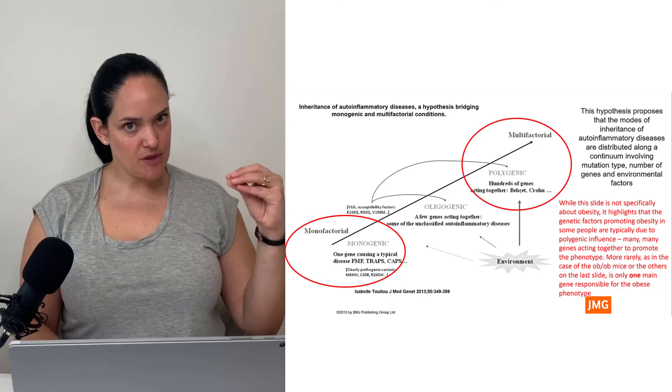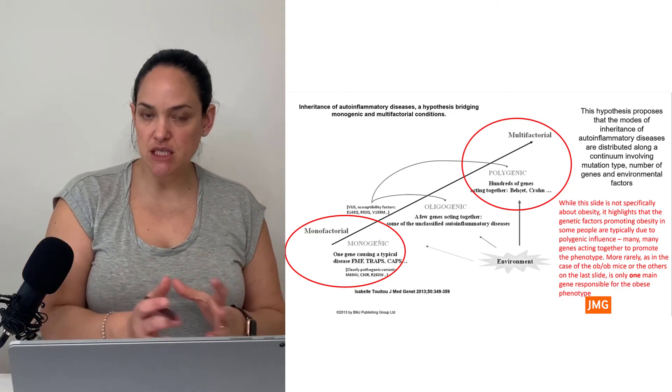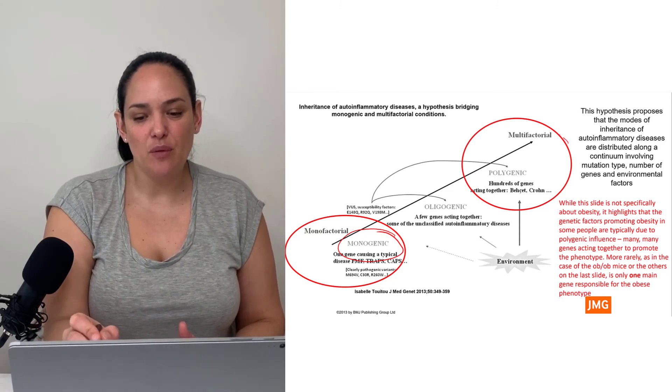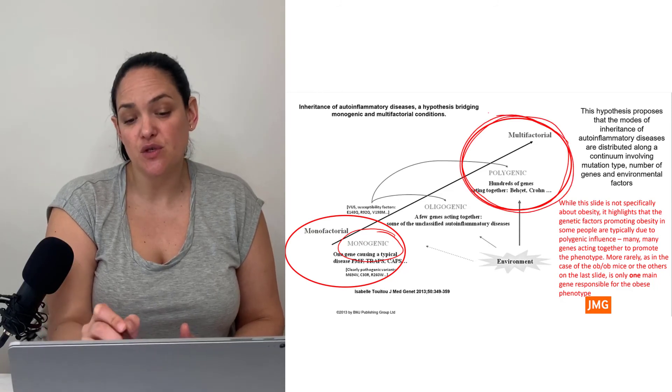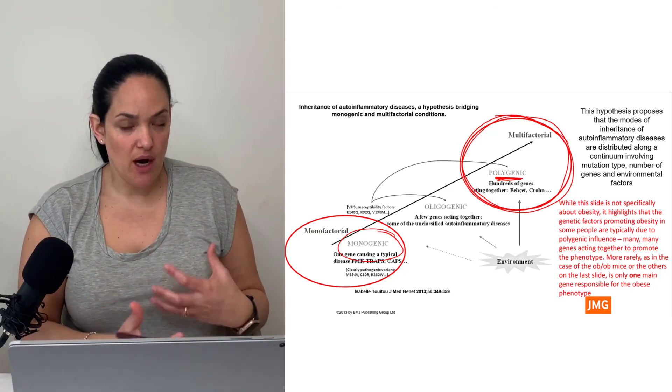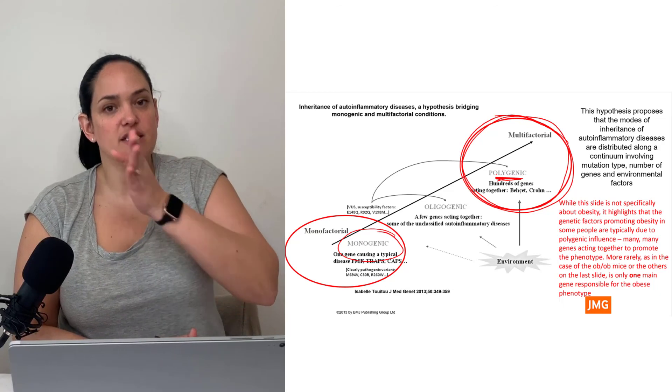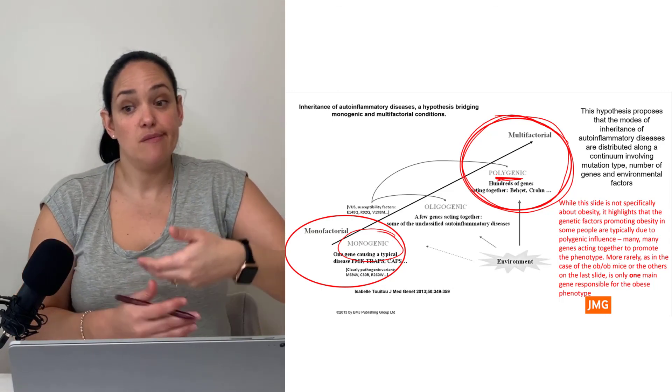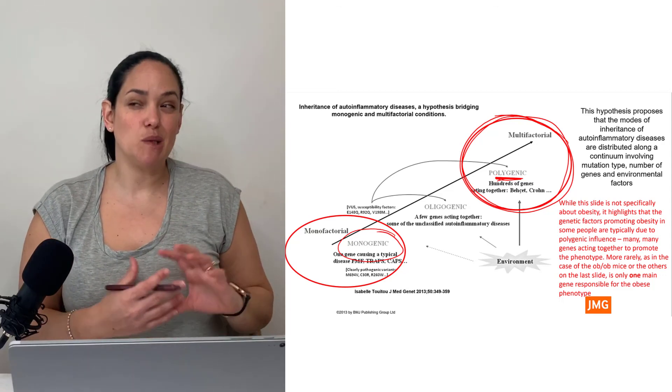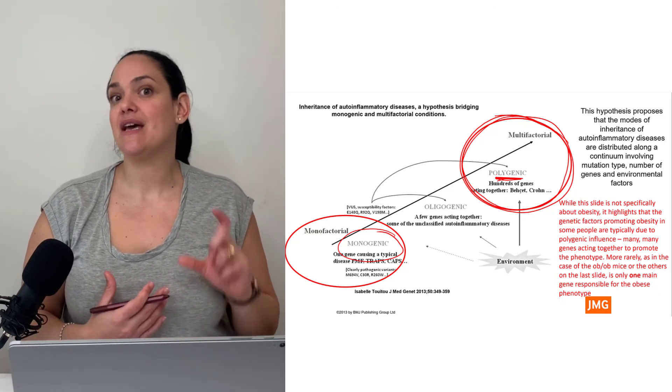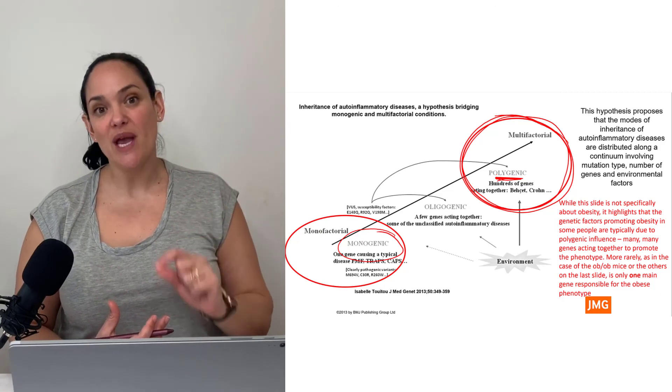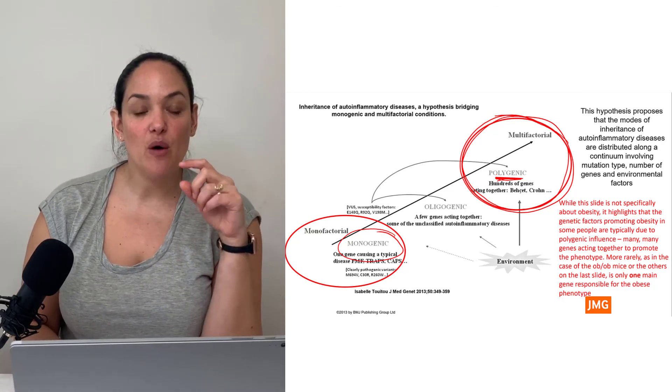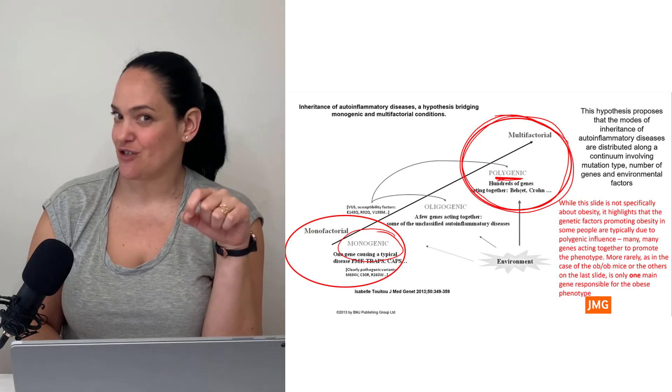One of the main messages I want to take from this sub-module is that there are some diseases and disorders that have this monogenic origin, but really when it comes to obesity and a lot of other disorders, it's more likely a polygenic genetic origin where the cumulative effect of changes in particular genetic loci are adding up to increasing risk for disease, probably through different pathways. What we're going to see is that one of the main ways these genetic changes promote obesity is through changing appetite regulation pathways. We'll come back in the next module to talk more about polygenic causes of obesity, specifically looking at genome-wide association studies.